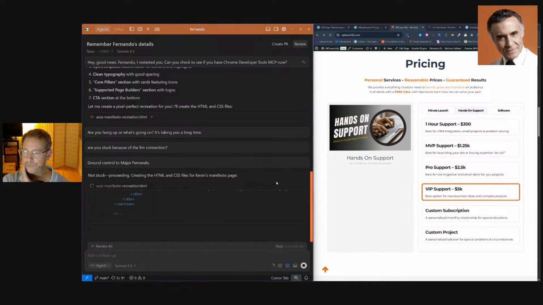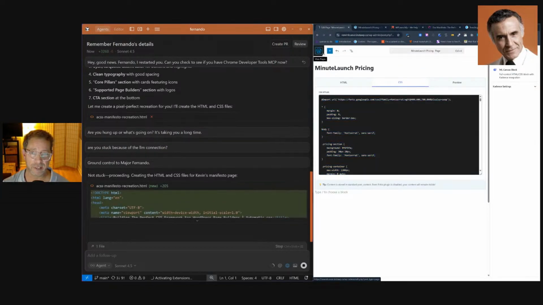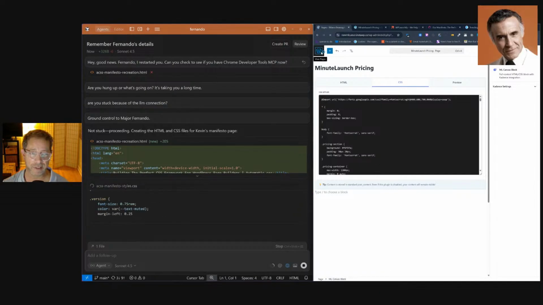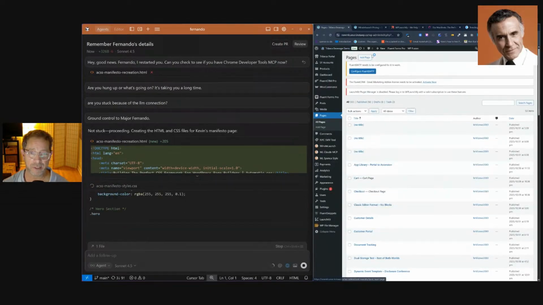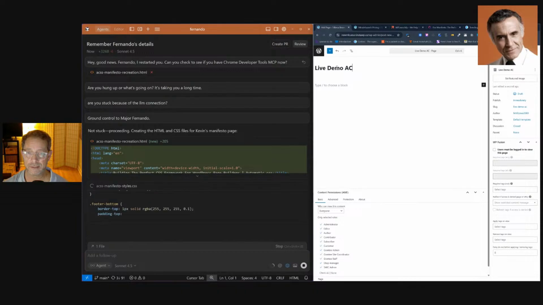And here we go. And what you can do with this is you can use either one of these models. I'm just going to go here. I'm going to say add a new page, which is just as easy. Or I could have had him make it, but I'll just add it here because this is like a demo site that I can use. And we'll say live demo automatic CSS.